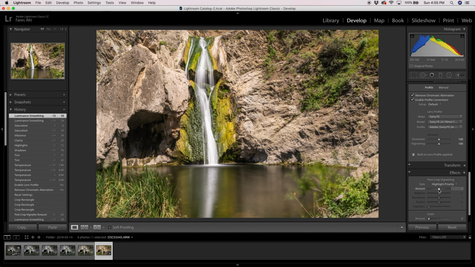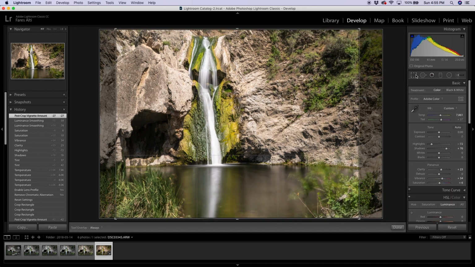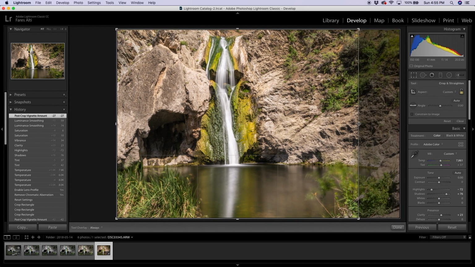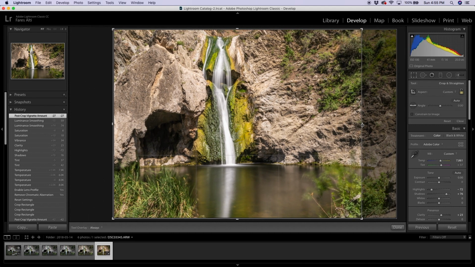Let's try a little bit of post-crop vignette to give it a little bit of drama, and maybe bring that over this way a little more. Again, what I want the eye to go to is the waterfall and the pond.